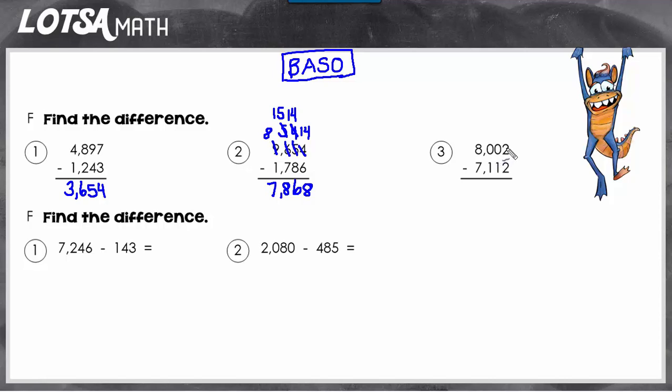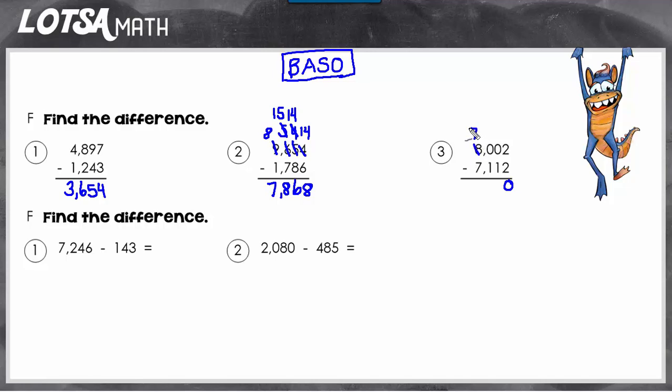So let's start in the ones place. We don't need to borrow, so we can just solve. Now we're going to move to the tens place. All right, so if you have 0, you can't take away 1, so you are going to need to regroup. You're going to need to borrow. But if you look next door, you can't borrow there either. So what we're going to have to do is make a double jump here. We're going to have to borrow 1,000.